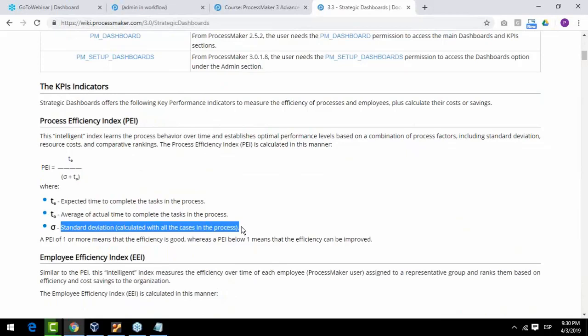Okay, and obviously, according to this numerical data, this is going to represent a reference, an indicator of that. So if the expected time is going to be greater than the standard plus the average deviation, it means that we are fine. It means that actually my average time, my real time, is short. But what happens if now the average time is bigger than the expected time? So it means that this is going to be below 1, and therefore you need to make some changes. You need to address it. Okay?